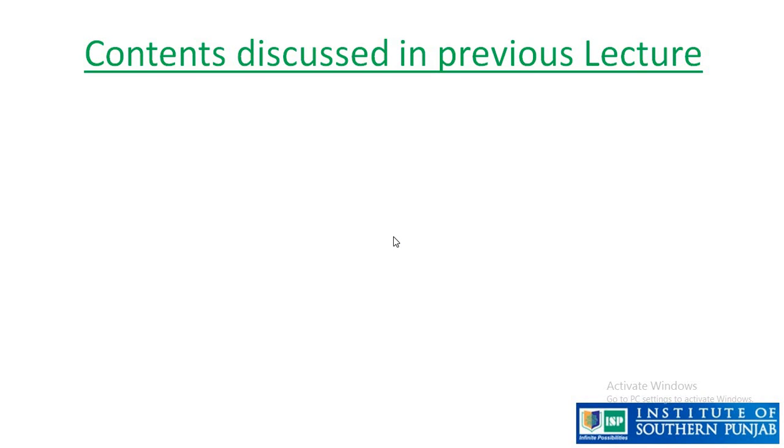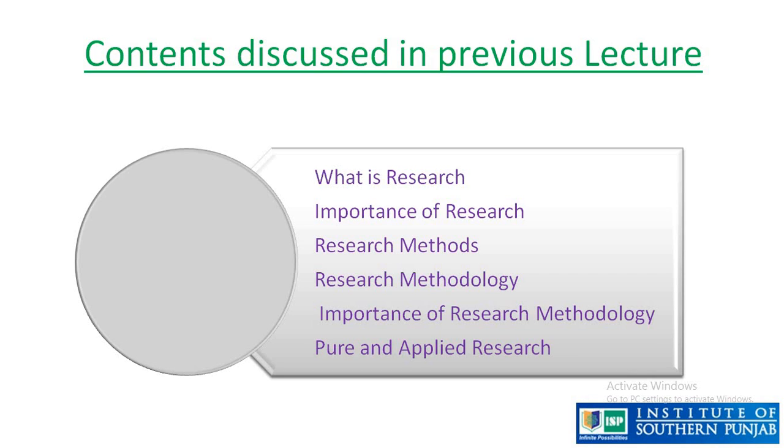The contents which we have discussed in the previous lecture were: what is research? We have formally defined the term research in many ways in the previous lectures, and then we have highlighted the importance of research, that is why it is important to do research in your MPhil and PhD degrees. Then we have discussed research methods and research methodology in detail, and we also have differentiated between these two parameters in the previous lecture in detail.